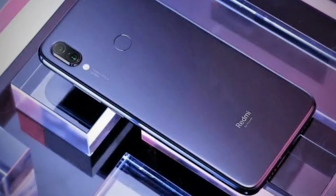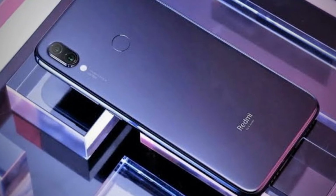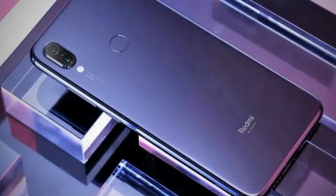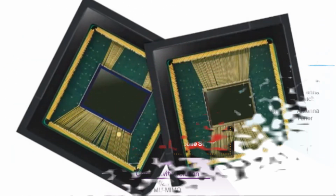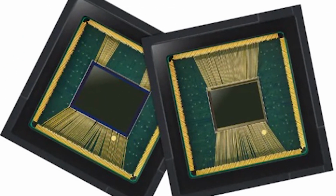Redmi also went all guns blazing in the camera department on the new Note series smartphones. The only difference between Note 7 and Note 7 Pro is that the latter uses the much superior Sony IMX586 sensor, which should perform better than the Samsung GM1 sensor found on Note 7. Technically, Snapdragon 660 can support up to a 25MP camera. So the question we all have in our mind is, how come Note 7 Pro sports a 48MP camera?